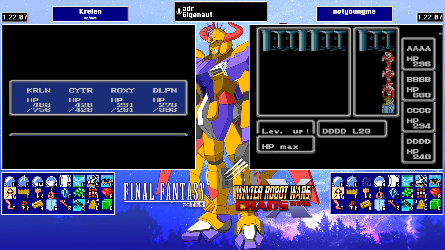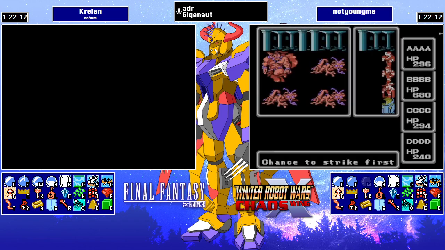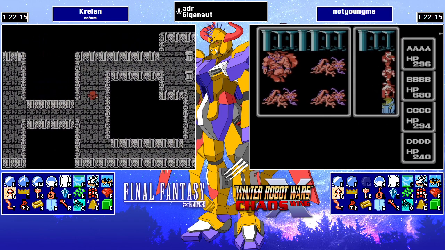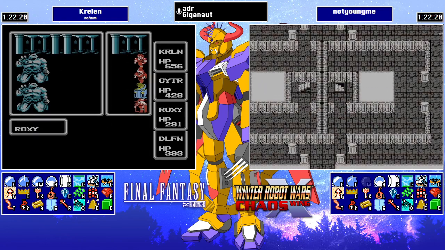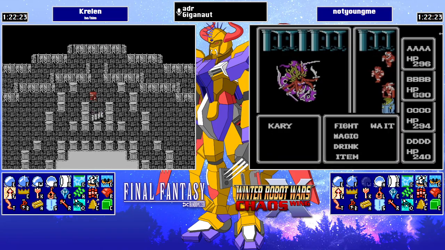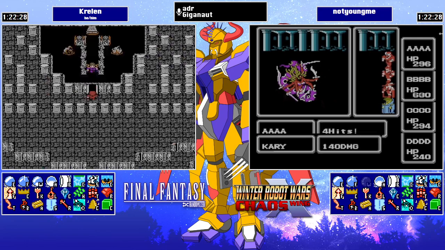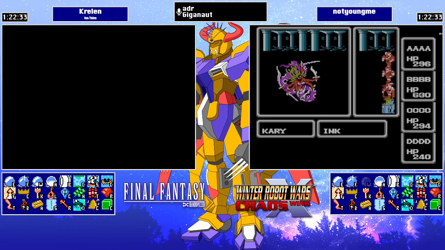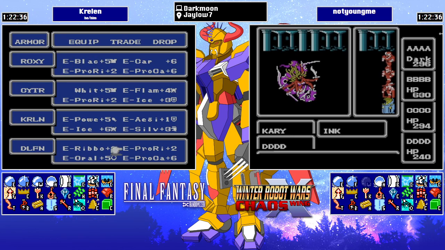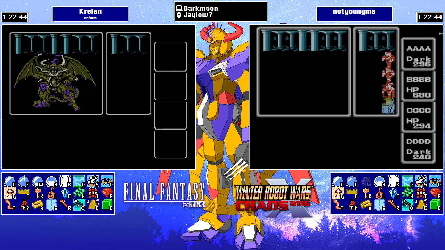Krelen's got a significant chance here. Indeed, and notyoungme is not far behind. So if anything goes wrong for Krelen, notyoungme is in a position to retake the lead. Three, two. Chaos. Move the knight to the third position. And of course that knight needs the ribbon.